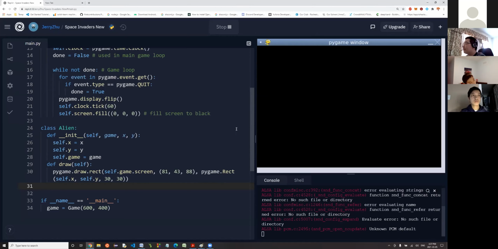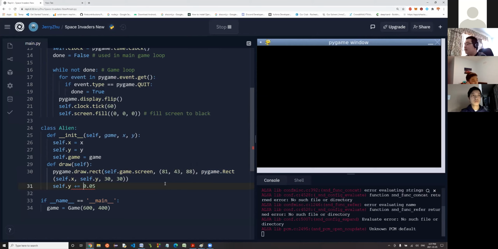Okay, let's go back. Let me check for questions again. You can actually use a tuple for the rect. Yeah, you can use a tuple, but pygame.rect is easier for me to understand because, for people who are less experienced, when you see pygame.rect, you know you're drawing a rect. If you just make a tuple, it works, but then you kind of forget what you're doing at a certain point.